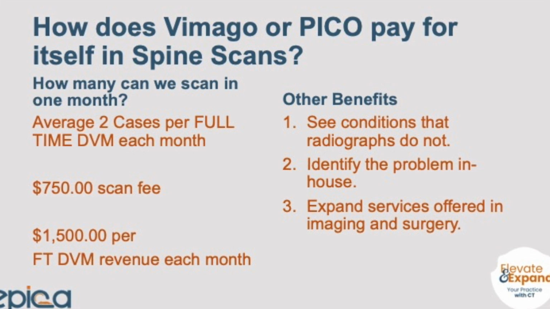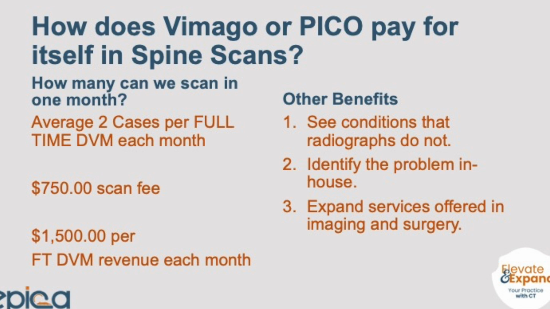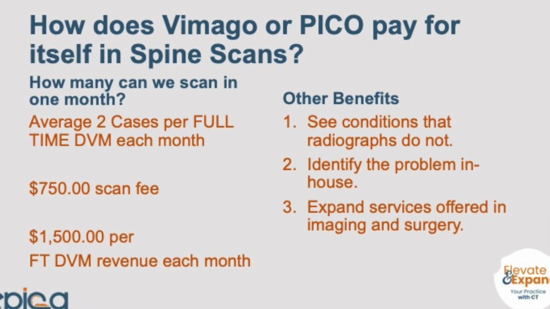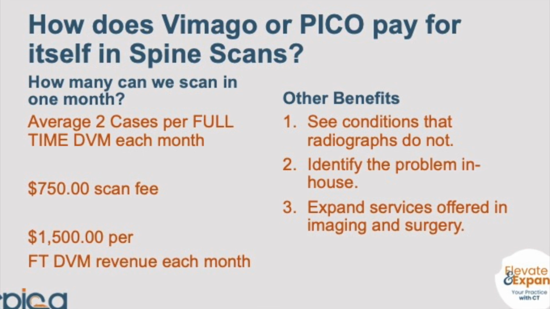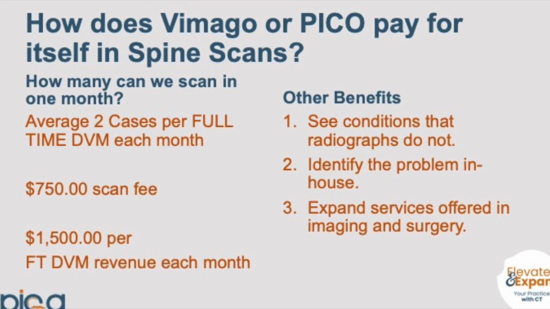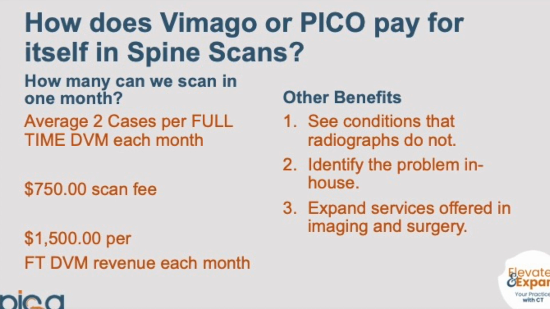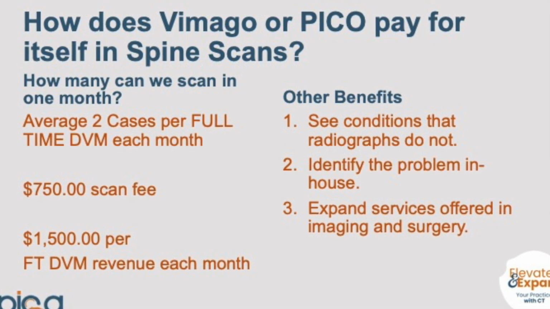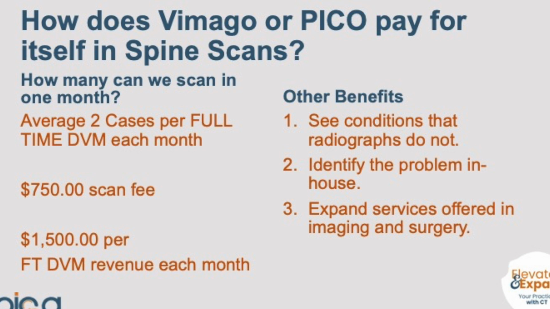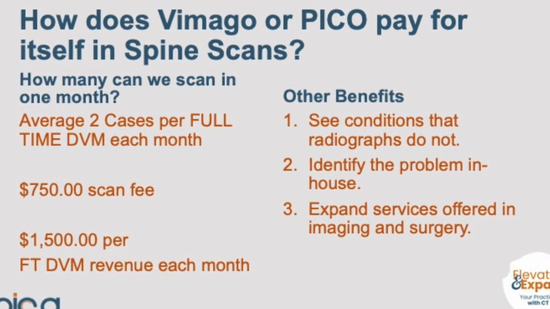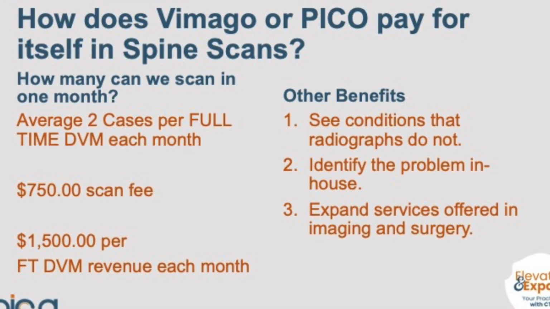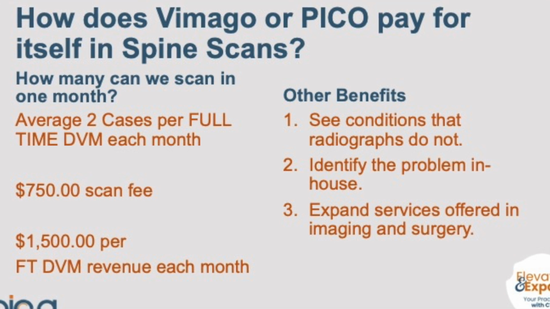Other benefits would include, we're going to see conditions that radiographs just won't see. And that's just a limitation of the technology of radiographs. Radiographs give us one view from one plane, and that's it. Whereas the HDVI-CT, we're getting 2D and 3D captured all in one study. We're going to be able to identify these problems in-house. That's a huge benefit, to see the problem in-house rather than referring that animal down the road to have an MRI, which is highly expensive, or to have a myelogram CT, which at a lot of specialty practices in urban areas is also very expensive. So we want to be able to identify the problem in-house.